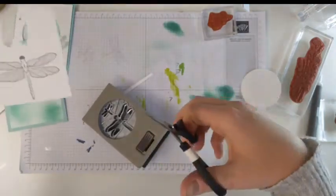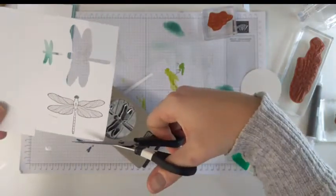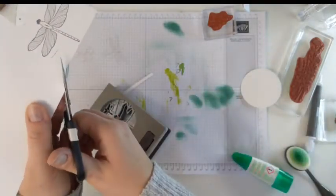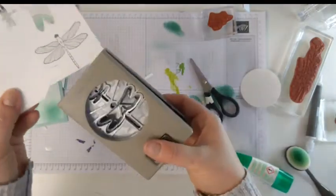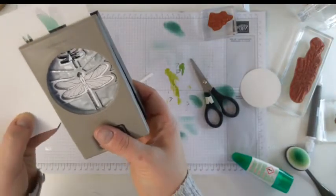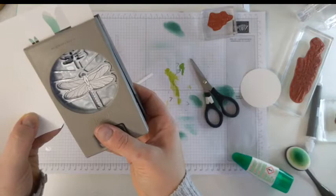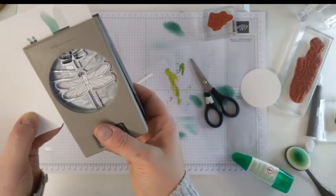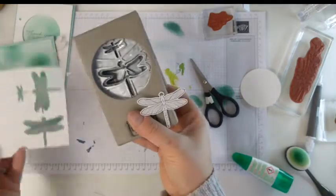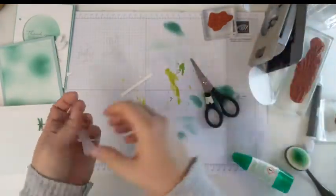It's still too. It shouldn't be. I think there's something that's getting caught in that. Let's try again. Yeah, that's better. It's that top piece of card, the edges. Okay, so just line it up so you've got a lovely border around the edge, and then pop that out.